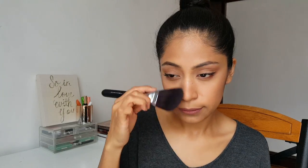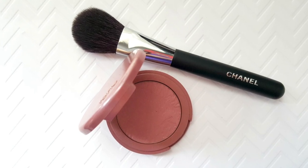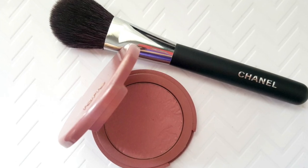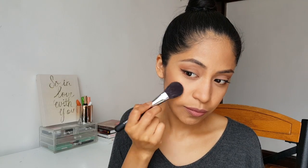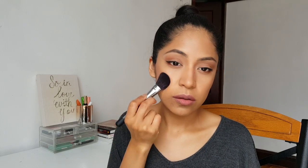I love it. And for blush, I use the Tarte Amazonian Clay 12-Hour Blush in the shade Dazzled. And this is just a Chanel blush brush. And just apply it to the apples of your cheeks. And that pretty much ends this tutorial.